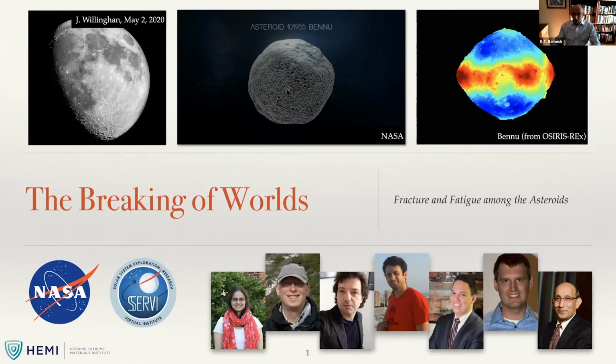The picture in the middle here is actually a movie. And before I get this thing started, you see up here, it's asteroid 101955 Bennu. Bennu is the name of the asteroid. This is the number. So this is an asteroid that we have actually visited. That is, a NASA probe visited this asteroid last year. And what I'm going to show you is, first, in this movie, what we thought we would see before we got there. This is a movie taken using essentially a radar telescope. So radar imaging that allows you to estimate what the shape would be. And this is what we thought we'd be visiting.